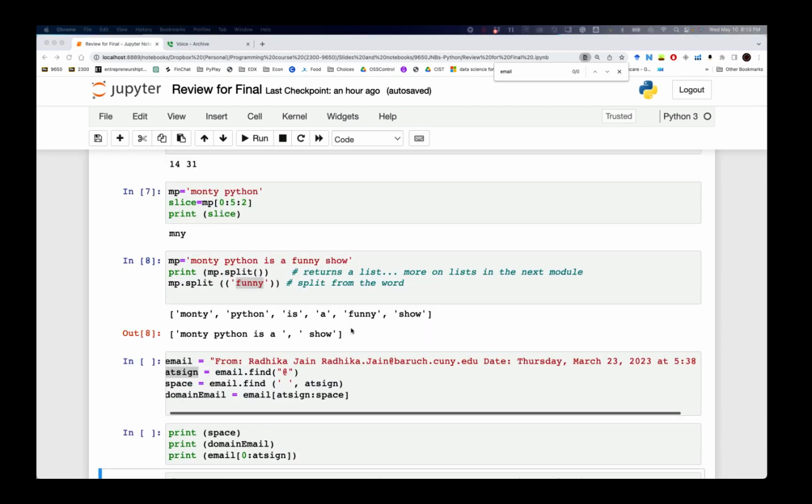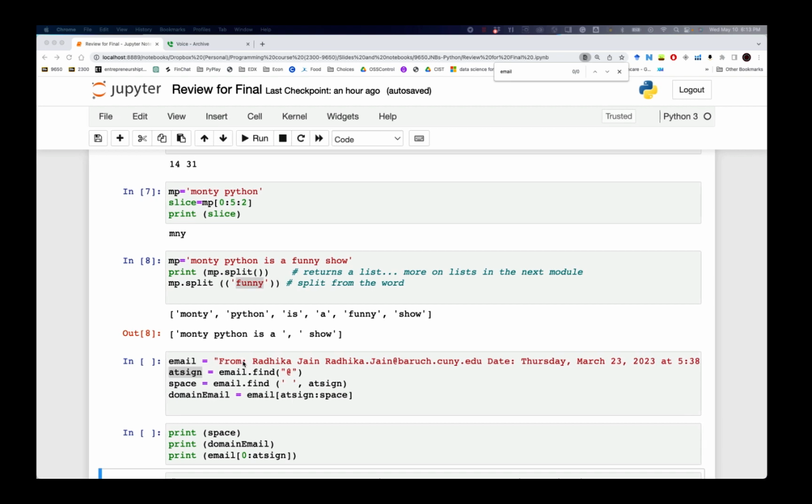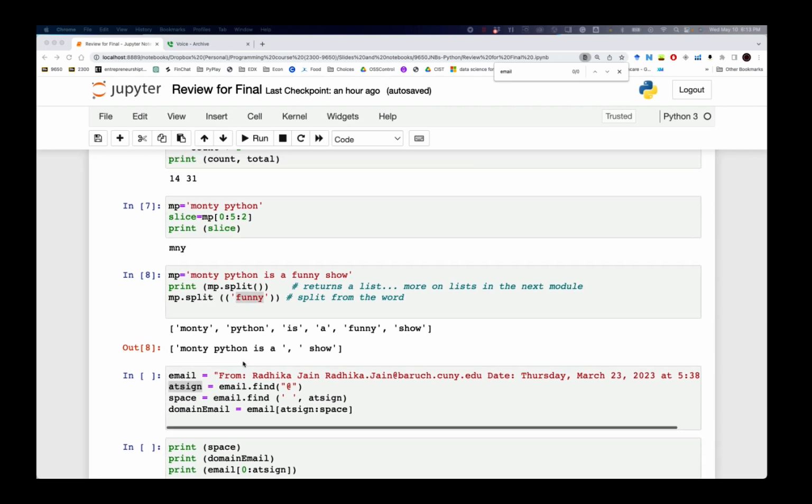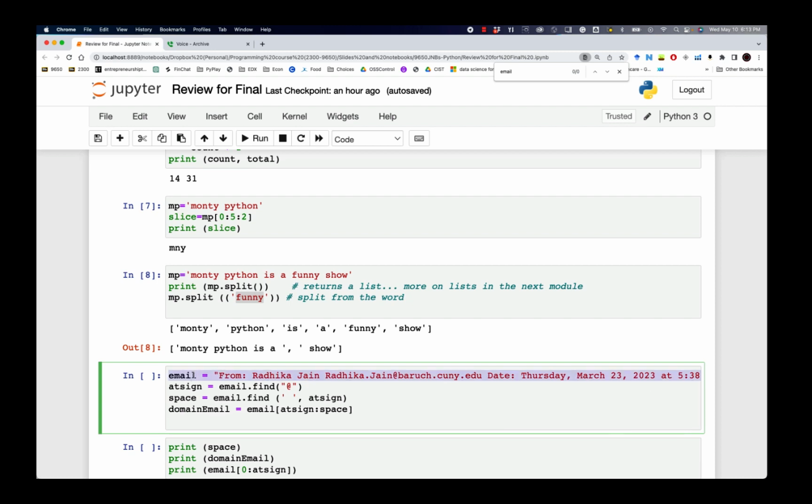Another example would be when we use these methods in order to, let's say, find a specific thing in our data set. So here I passed a long string, let's say just an email I received from someone, to a variable called email, and then we define @ at the position where we can find the value of @, and our goal was to capture the domain name.